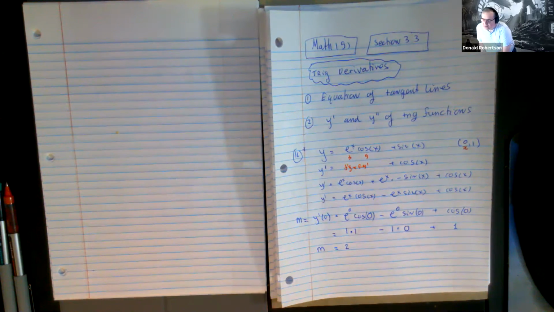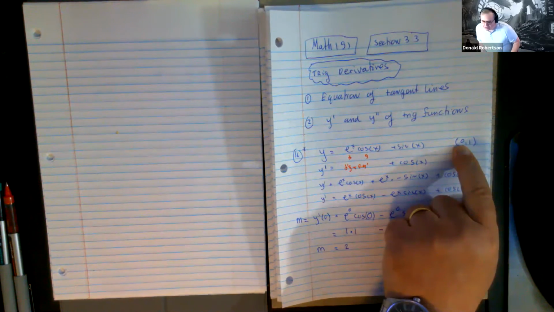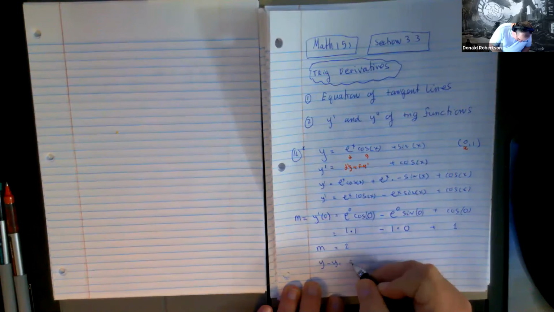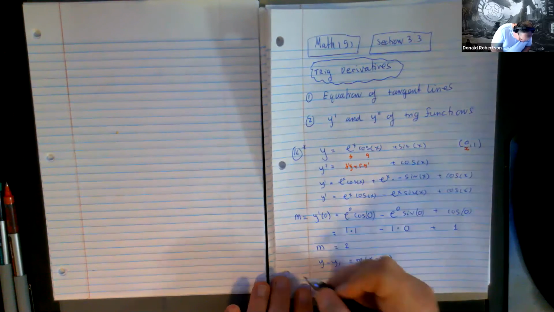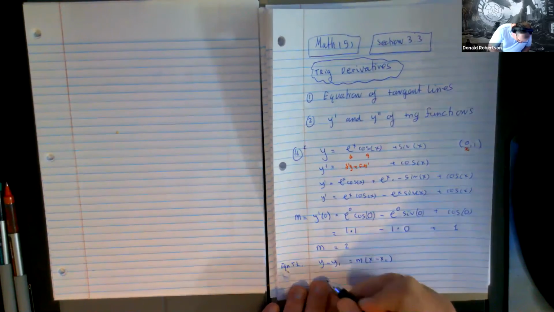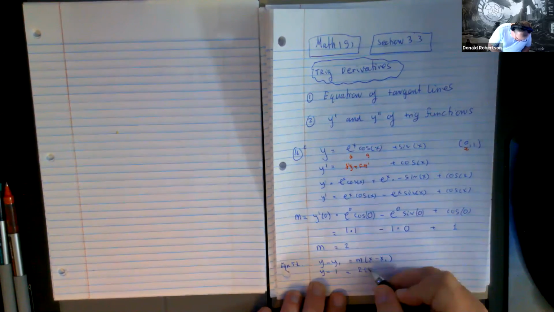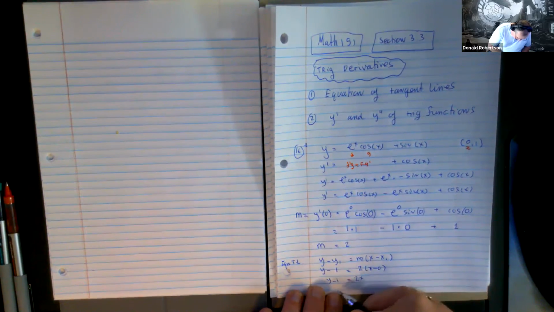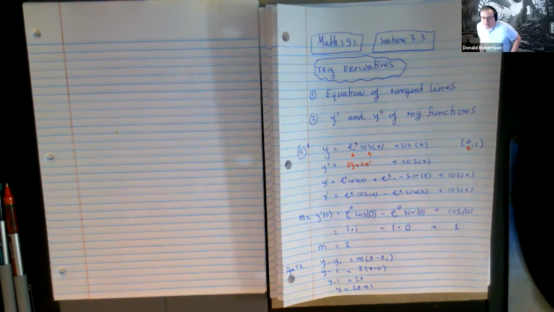So that's stage 1. Find the derivative, evaluate it at the x coordinate, and that will give me the slope of the tangent line. I then do the y minus y1 bit. It's called the point slope equation, to find the equation of the tangent line. And so what's it going to be? It's going to be y take away 1 equals 2, x take away nothing. So y take away 1 is 2x. So y is 2x add 1. And there's the equation of the tangent line. We are finished.